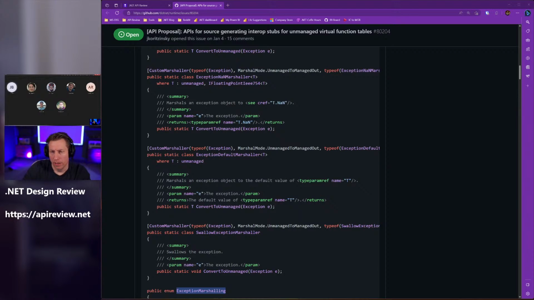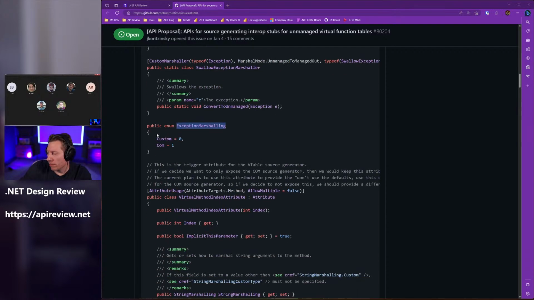Yeah, I think I would like that. If you go down that path, I think the nice thing is it's clear what the default behavior is, right? Because basically you're saying the enum's first entry would be fail fast, 0. So that's the behavior you're getting. If you just say the default is custom and then you have a bunch of marshalers, well, I still don't know which one you pick from those.